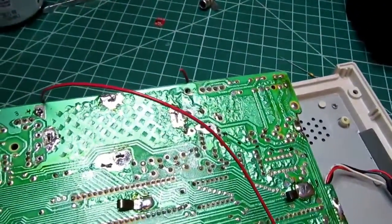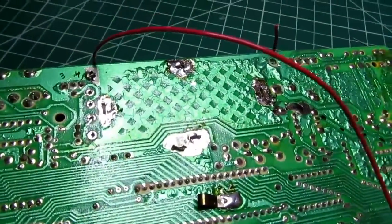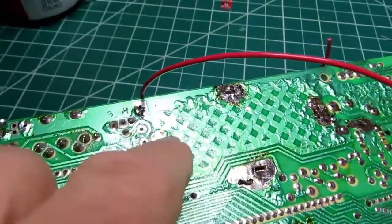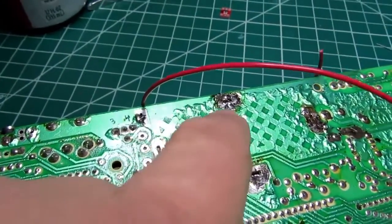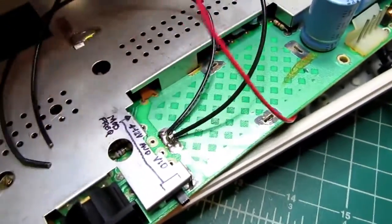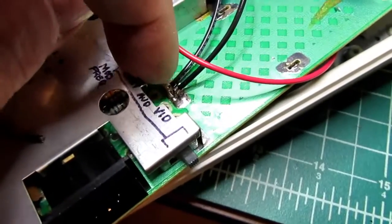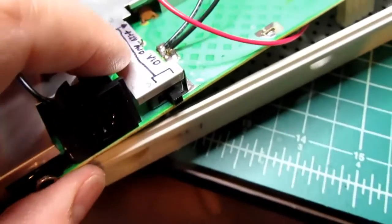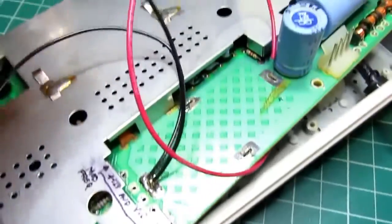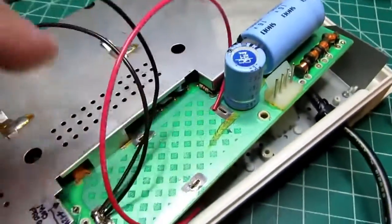Now I have to find a good ground point. I think probably it's just this right here, but I'll do a quick continuity check to make sure. Yep. Definitely this is the ground here, so I can probably tap off like this one or this one. That'll be convenient. So now I've got the red wire coming around from the back. I've got 2 black wires going into this. The solder didn't take here, but the important side is the back side, and that's soldered in nice. So one of these is to go to the video chip, and the other one is to go to the AV jacks that I'm going to mount on the back.